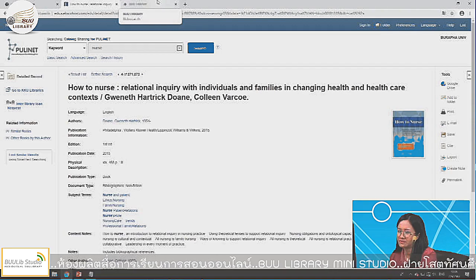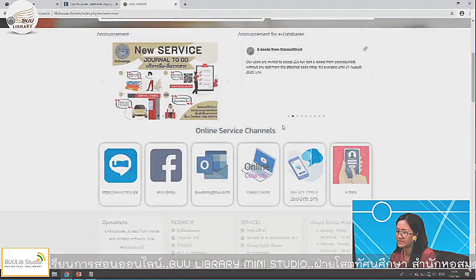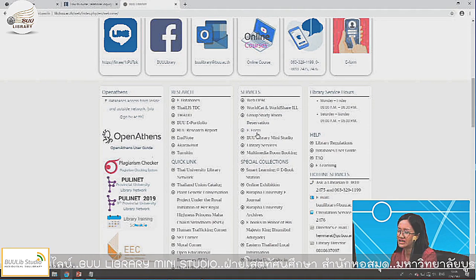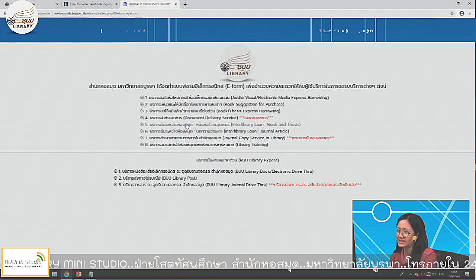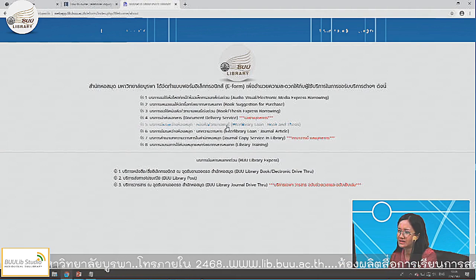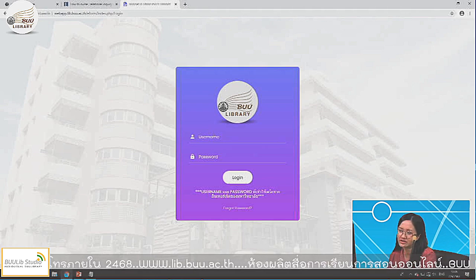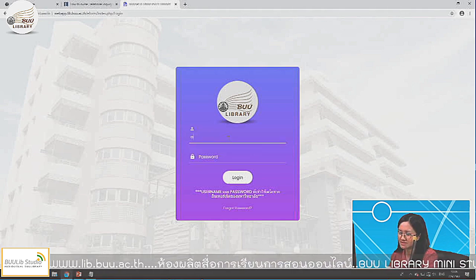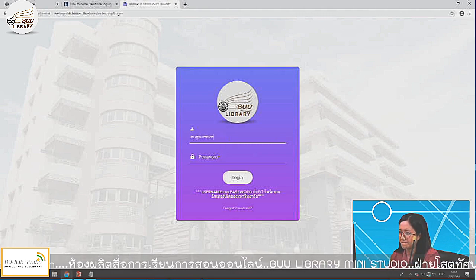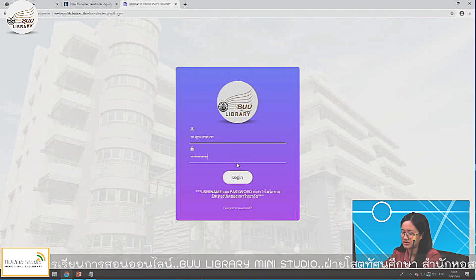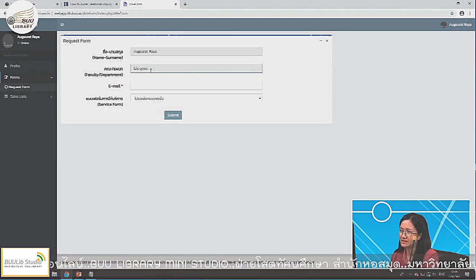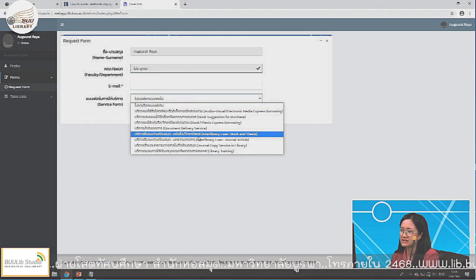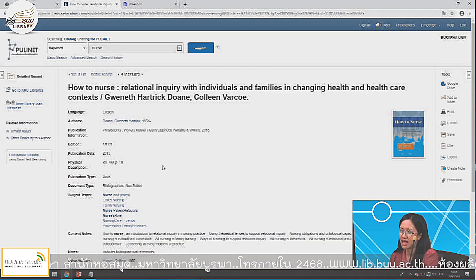For example, on this book of KK, using the topics of each form, if you want an interlibrary loan of this book, you can click the interlibrary loan book, log in with your username and password, and fill in the form. You have to fill in about the faculty or the form you want, then fill in the abstract.